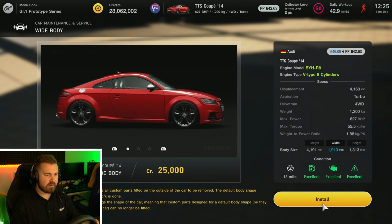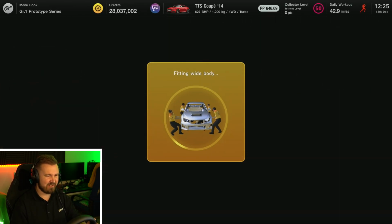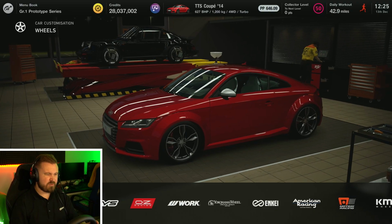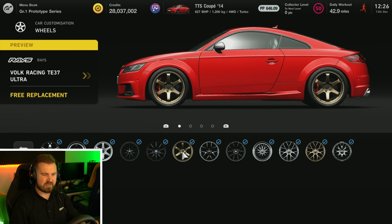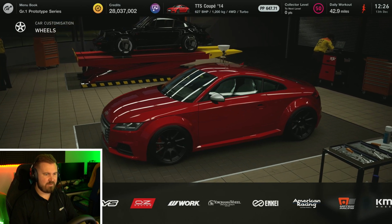Okay, so 25 grand for the wide body modification. And then obviously we need to do the wheels to match that. Another fantastic animation, love it. Looks beefy. Looks very beefy. Okay, now we can go back into the different section of GT Auto and go and change our wheels. You can choose what you want, really, but I'm going to go with something I've already got. We're going to go standard size. We're going to go for wide, though, and wide. And that should sit nicely. That looks beefy, doesn't it?